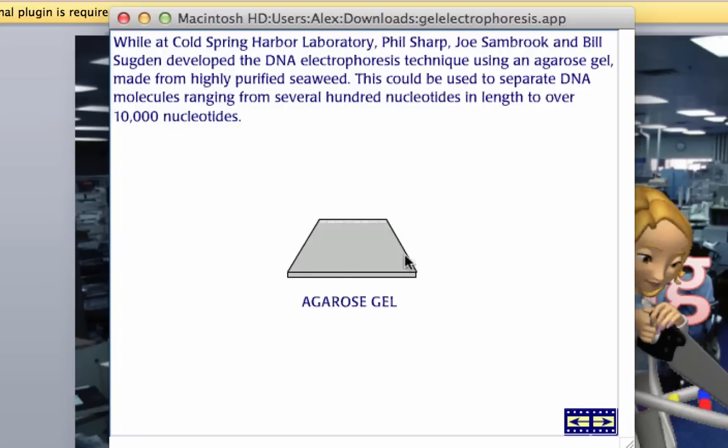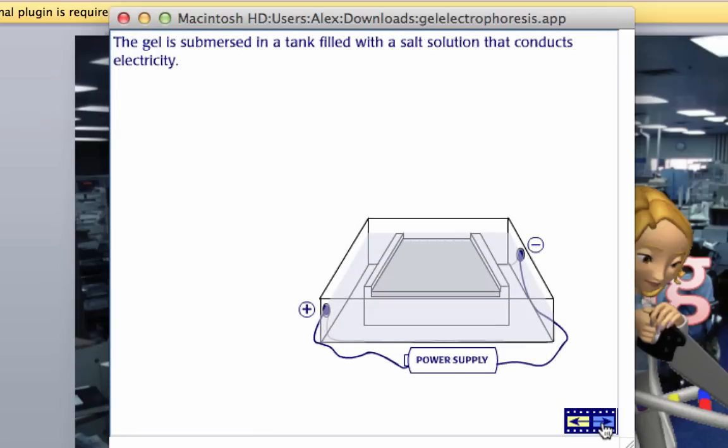So there's that gel. We call it an agarose gel, and it has these wells that are cut into it. The wells don't go all the way through, because if they did, then if I put something into the wells, it would just drop all the way onto the bottom. But so these wells are actually cut about halfway down deep into this actual gel right here. And the gel is placed inside some liquid that allows electricity to pass through, and it's hooked up to a power supply right here that we're going to turn on in a second.